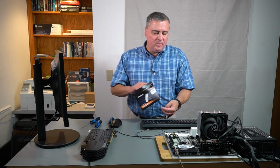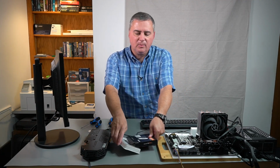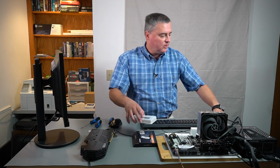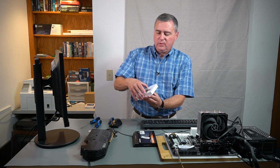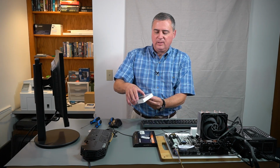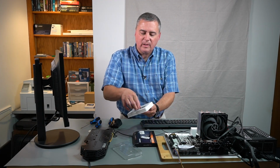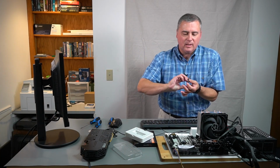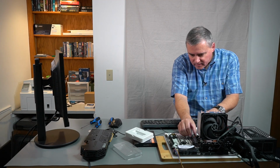Let's get out our M.2 drive and put it in there. M.2 drives are wonderful things. They are so easy to install. You literally just slide them in and then you push them down and secure them with the screw. That's really all you got to do. So I got to get this little thing out of here. Harder to get out of the package probably than it is to install.